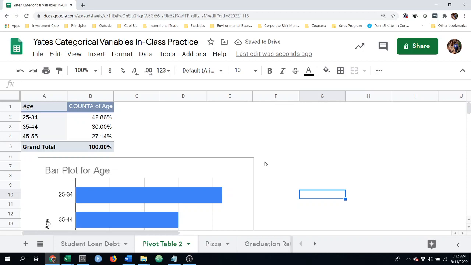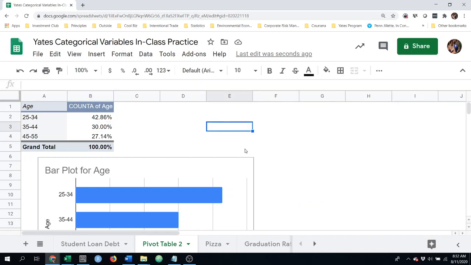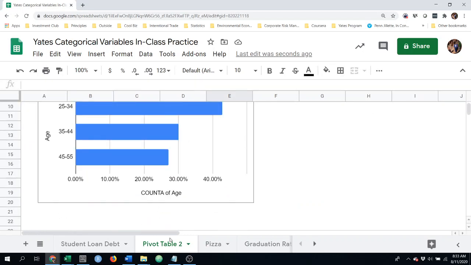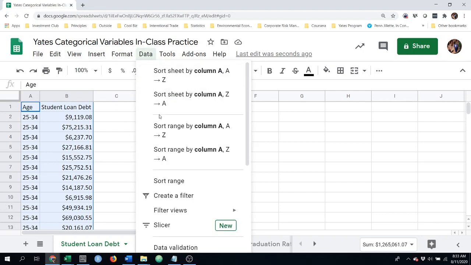Okay, all right. Now, the last bit is going to ask you to use that pivot table option, just a little bit easier here. And we might do that. Again, you can redo this. It might actually be easier. This is probably good just to keep it like this. Here's your pivot table. If we go back to the student loan debt site right here and we have our stuff highlighted, we can go ahead and do a new pivot table.